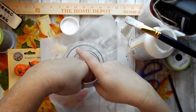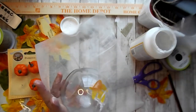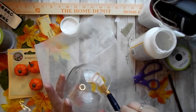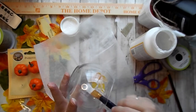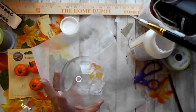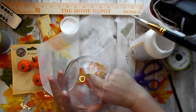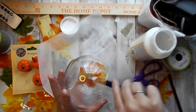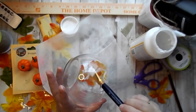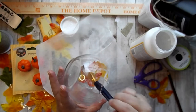press a leaf into it, and then grab your brush again, put a little bit on top, and then prepare the space for your next leaf. Now, you don't want a ton of Mod Podge. You want it to be able to dry and not be able to really see it. So a thin coat, but enough to cover it. So just enough, and then some over the top of it as well to make sure and hold it in place.